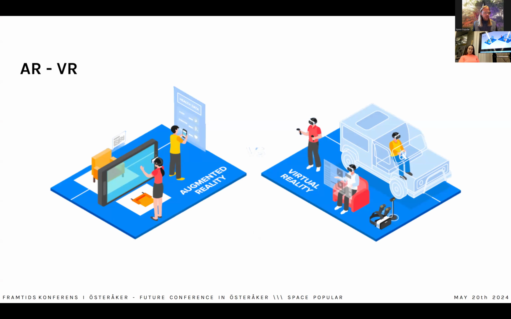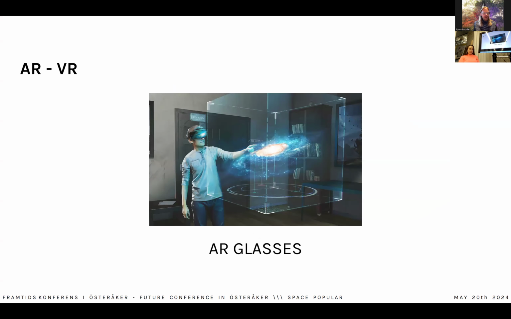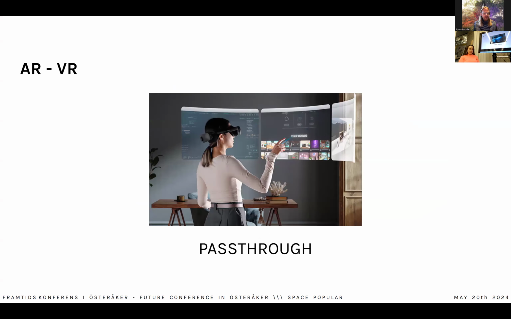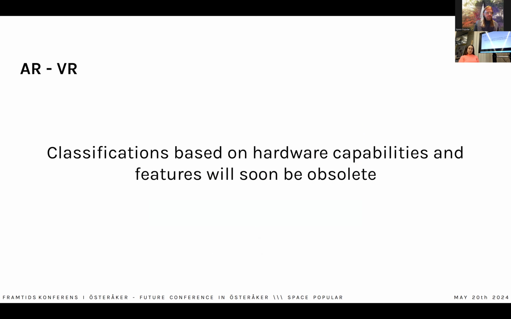Probably most of you would not need to talk about this so much, but the difference between AR and VR: AR glasses by and large is when you're looking through the glasses and you actually see the physical world with virtual things overlaid, versus pass through, which is when cameras on your headset are filming the world around you and projecting it back onto the screen. So you're actually not seeing the real world, you're seeing a virtual version of the real world around you.